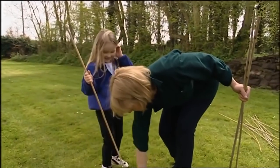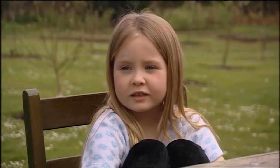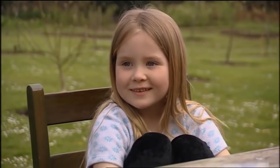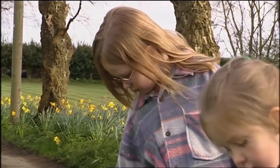They say kids hate gardening, but you've got to find jobs that they like doing. Jobs that are meaningful. It's no good saying, do the weeding, because plants and weeds look just the same to kids. So you've got to give them tiny little jobs that they can achieve. I like planting flowers because then the soil gets on my hands and then I get all dirty. Sometimes me and Helena cut the heads off daffodils and sometimes there's earwigs inside.